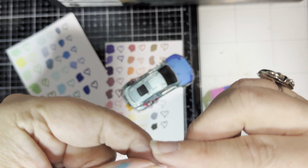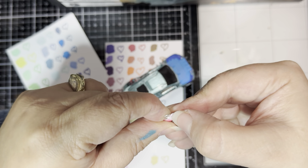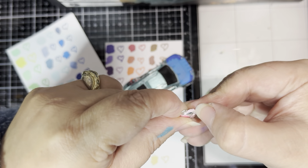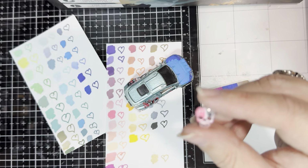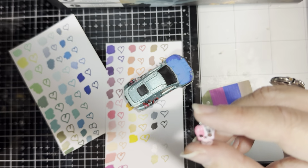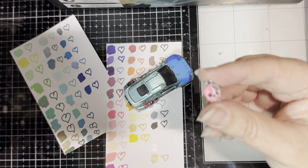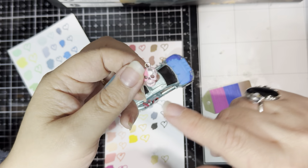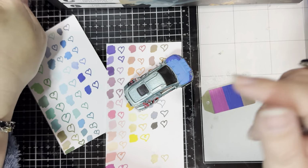Let's come over here with the charm. Let's see. I'm going to scrape right here. Okay, this scrapes off. Darn. So that tells me it needs a little bit of a coat afterwards, because that's gloss. Darn, I had high hopes for that. But you know what I can come in and paint it with is a little bit of gloss accents. I'll probably do that in future projects, just come in with a little paintbrush with gloss accents to cover it. But I do want to paint those in the future.